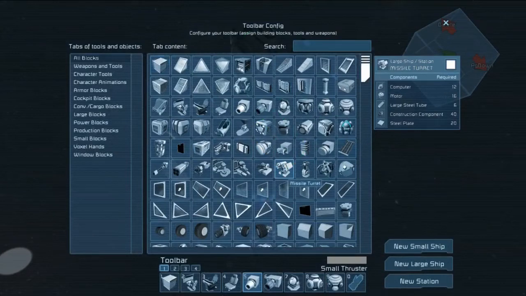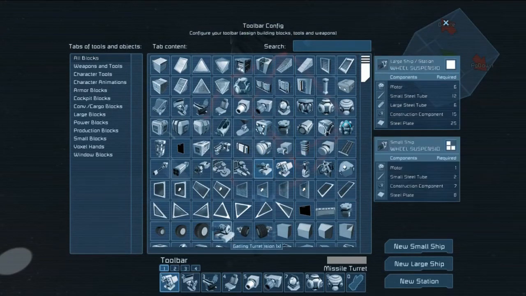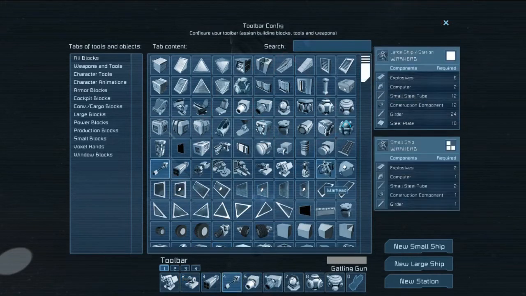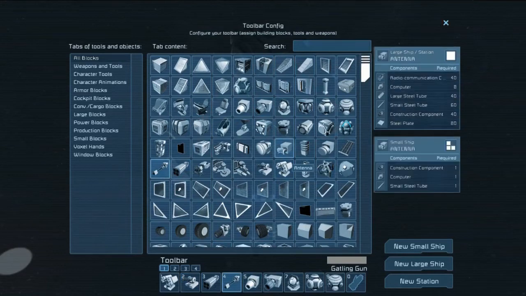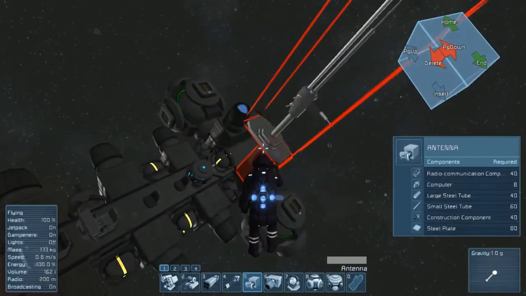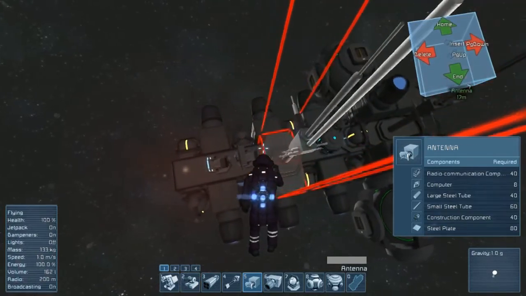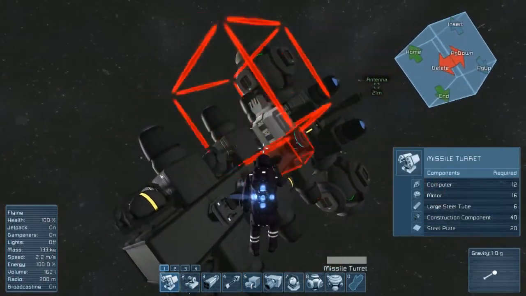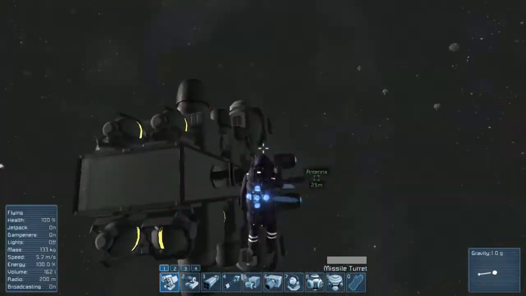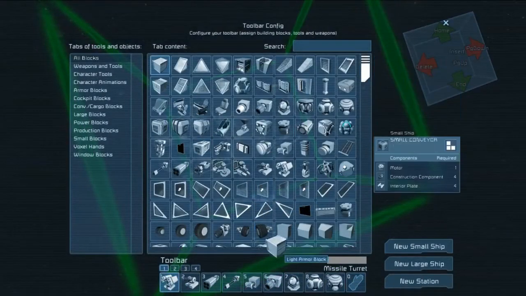Turret. Warhead. Gatling turret. Rocket launcher and Gatling gun. Anything else? Looks like that's it. Ooh, an antenna. Maybe that'll help me to find Lich Grave. Do you know what? I need blocks. Yeah, beacon, there it is.